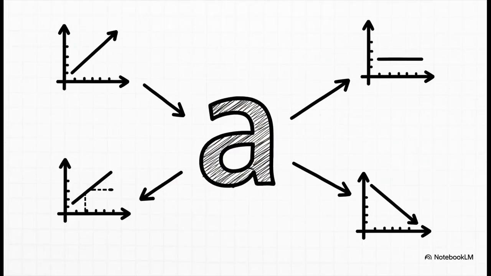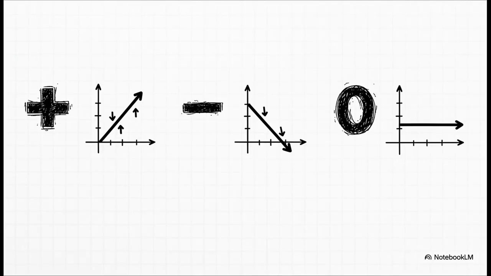And for the simplest kind of functions, the ones that make straight lines, it gets even easier. You've probably seen them written like y equals ax plus b. All you need to care about right now is that number a, the number right next to the x. It's called the slope, and it controls the entire direction of the function. And check this out. There are only 3 simple rules to know. If that a number is positive, the function is always increasing. It's going up. If a is negative, the function is always decreasing. It's going down. And if a is 0, well, it's not changing at all. It's just flat or constant.